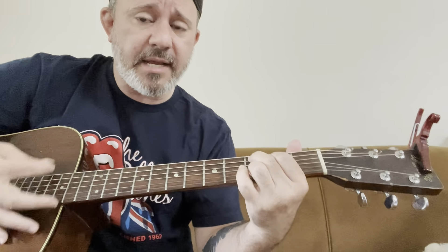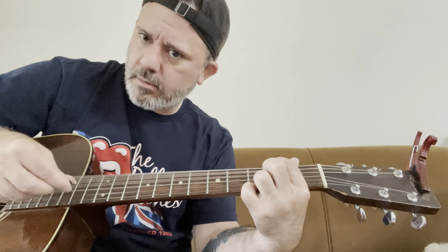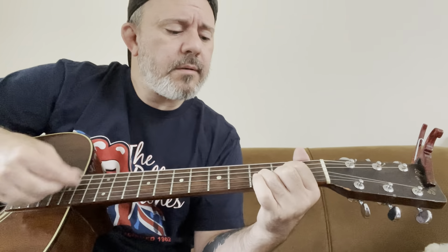When he transitions back from the D to the C, it's not a G over C — he goes from D to C add 9, which you can transition very easily to the E minor 7. Another thing to note: when he transitions he's hitting the full chord — all six strings — but most of it is very soft strumming. So he's going slight... then a hard... soft... hard... soft, soft, hard.